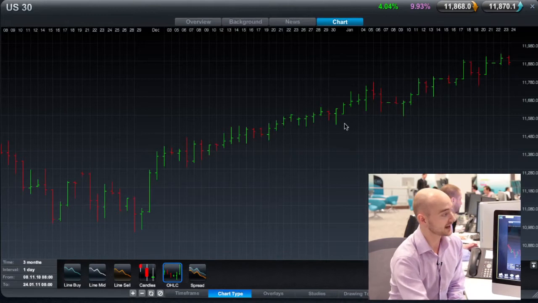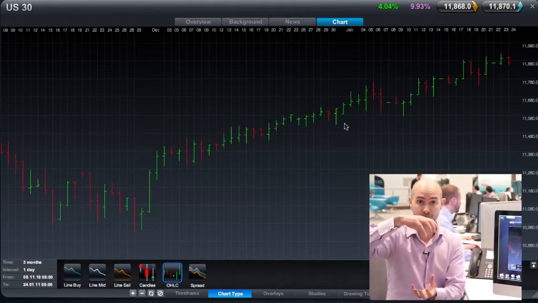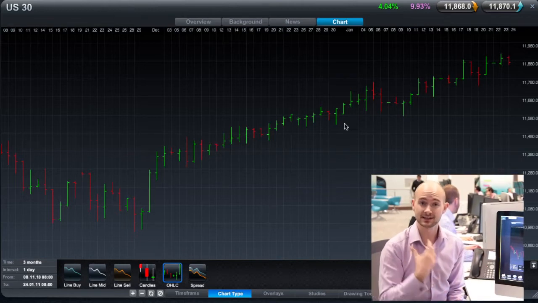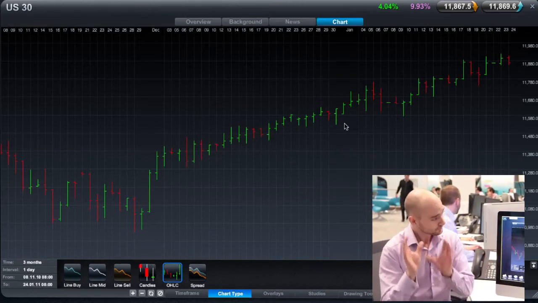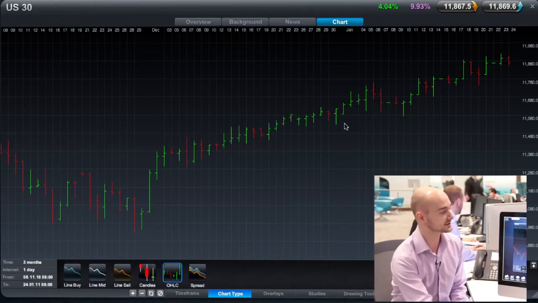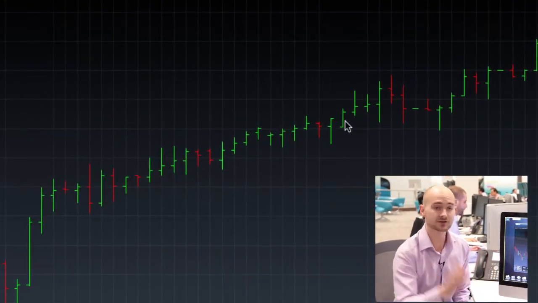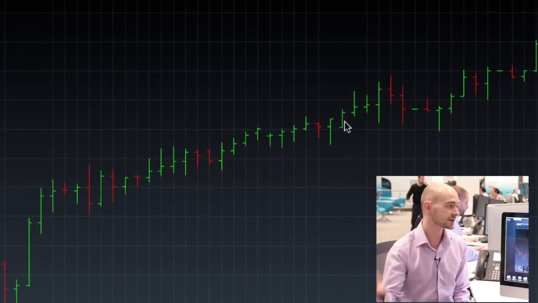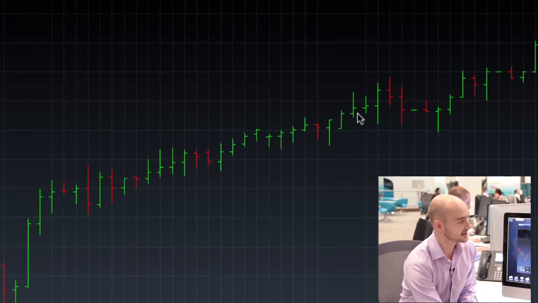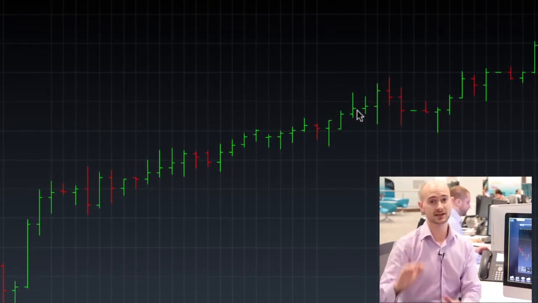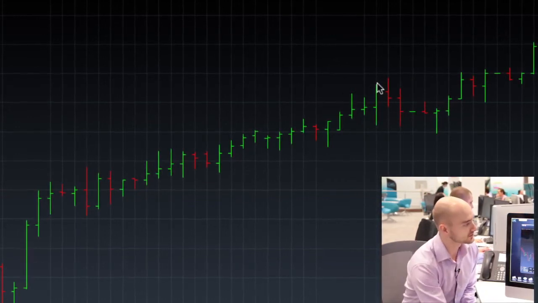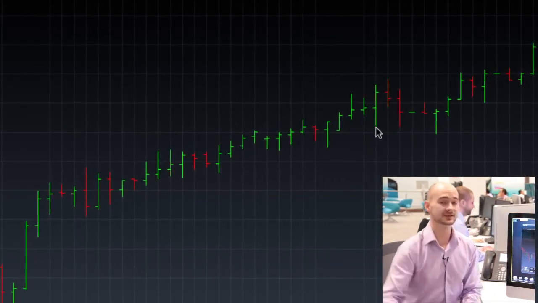You've got, apart from the fact that you don't have this full coloured in body as you do with the candles. I personally prefer the Japanese candlesticks. I think they're slightly easier to get to grips with, and they give you a bit of a faster, clearer picture of the particular volatility. But what you can see there, they represent the same things. You've got green and red bars. Green is positive, red is negative, and you've got these little ticks at the left-hand side and the ticks at the right. And basically, they're just telling you what the opening and the closing price is, and then you've still got these little wicks at the top and these little wicks at the bottom that represent the highest and the lowest levels.